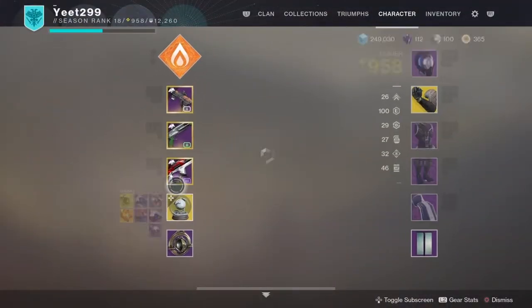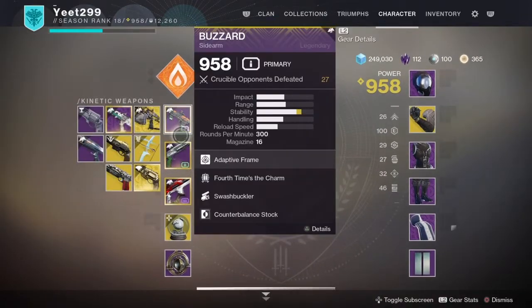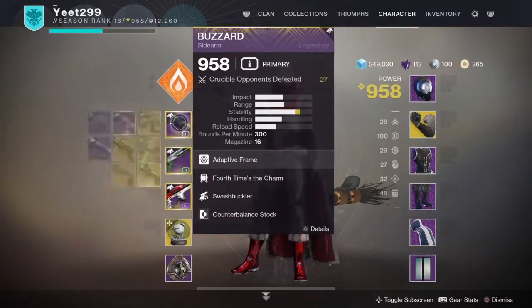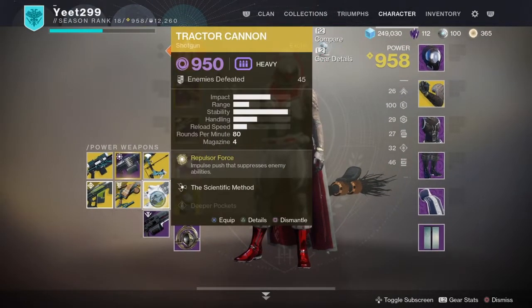So, you know, I hate having an almost inventory of just legendaries or pinnacles or rituals, because it's a wasted slot for an exotic, you know.